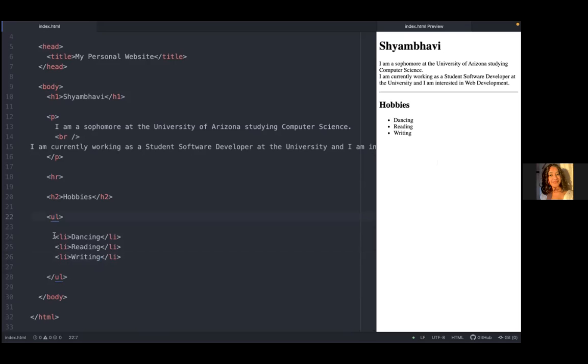And then you have list items, and you can add as many as you want. And let's say you wanted an ordered list. You wanted numbers there. The only thing you need to change is this tag to OL, which stands for an ordered list. So now it changed to numbers.